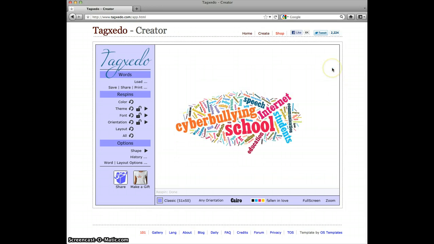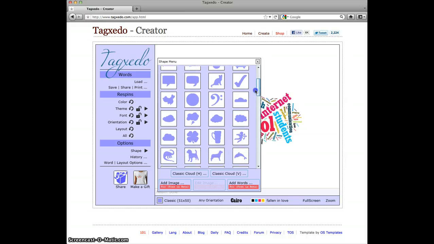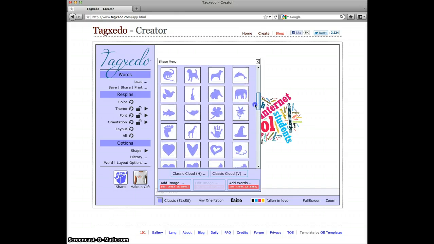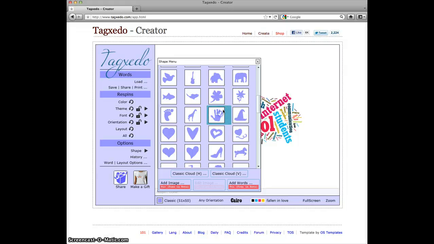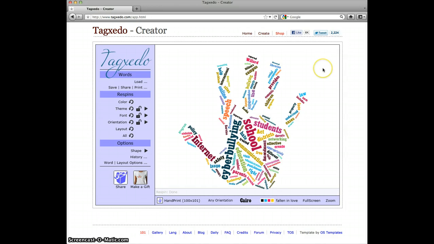Close out of that menu, and we see an image that is more of a basic shape, but right off the bat we can see what the theme of that text is. In Tagxedo, you can roll over any of the words in your cloud to see them bigger. I think the first thing I'd like to change is the shape of the cloud. So I'm going to select the arrow next to Shape under Options, and we're provided with several different shapes. Let me see if there's something here that'll work. I think I'll choose the hand. Kind of looks like it's signaling stop, which would definitely work for the topic.